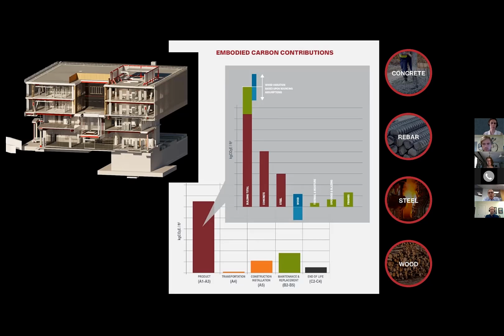And then if we look closer into that A1 to A3 category for this project, the concrete is without question the biggest driver of the carbon footprint of that building. Then it's steel. This building happens to be a mix of concrete, steel, and wood. The wood, actually, I'm showing here is a variable because it really depended on the carbon footprint of where the wood was sourced and what end-of-life assumptions you make with it. But any of those, in comparison to, say, the thermal and moisture or the openings and glazing or some of the finishes, it's still being driven by and large by the structure.